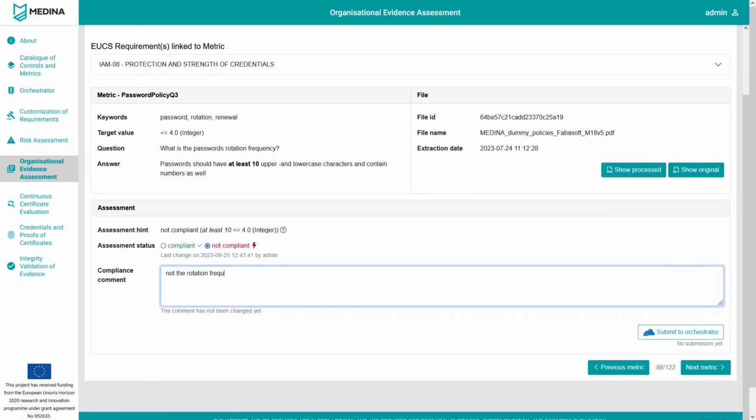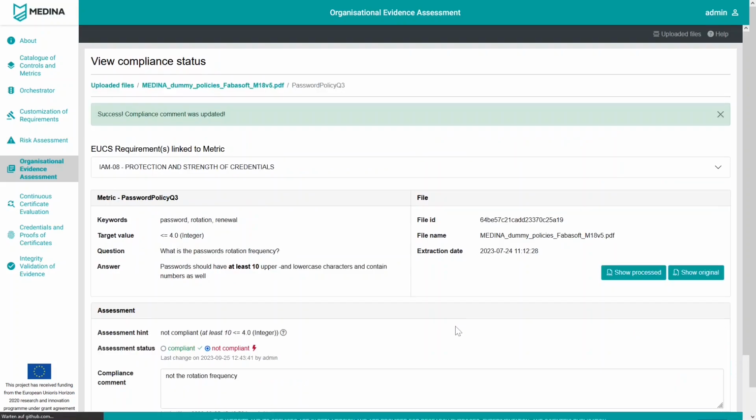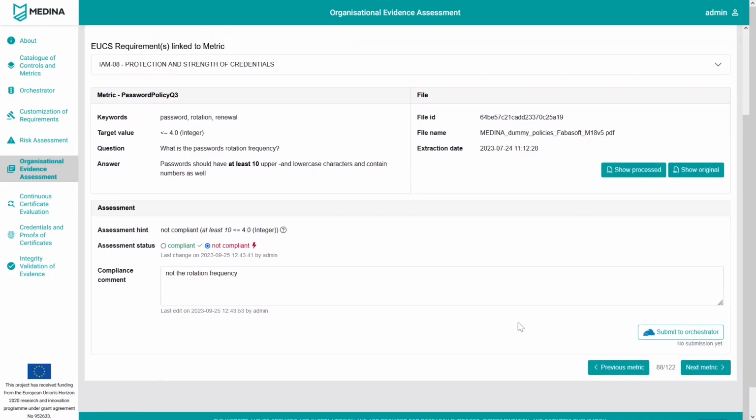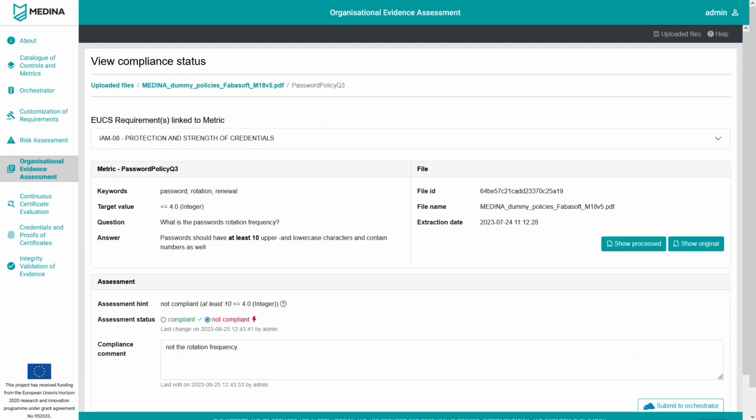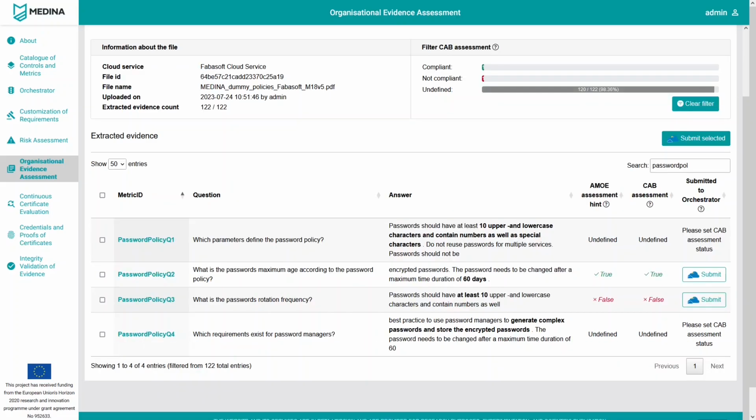For more transparency, a comment is added. To get back to the file overview, simply click the file name in the breadcrumbs. You can submit multiple assessment results at the same time by selecting them and afterwards clicking Submit Selected.